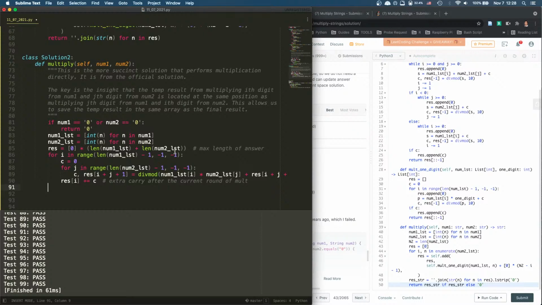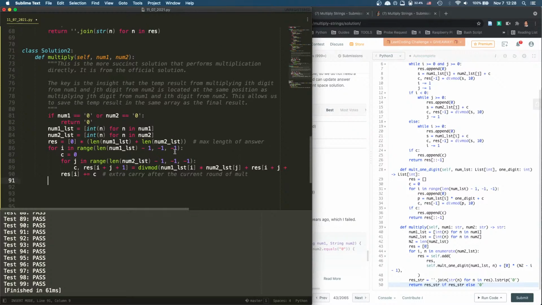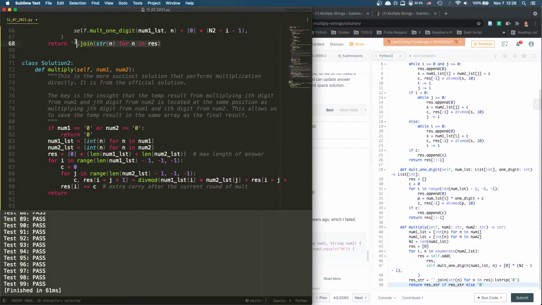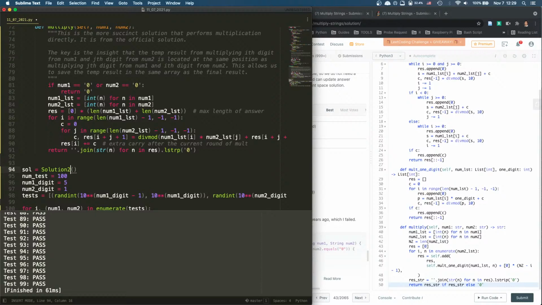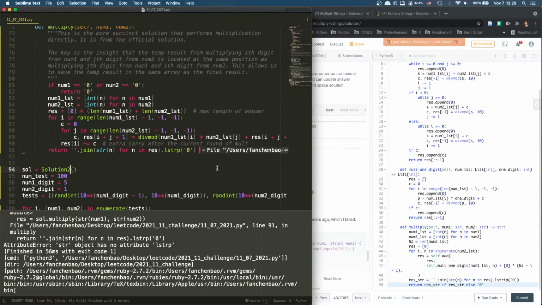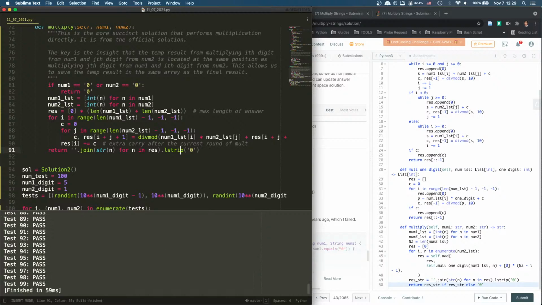there are leading zeros. So I'm going to say res, but it will not be all zero. So we can return this and dot lstrip all the zeros. So let's try solution 2. Why do you always misspell this? I don't understand. Right? So this one is correct.